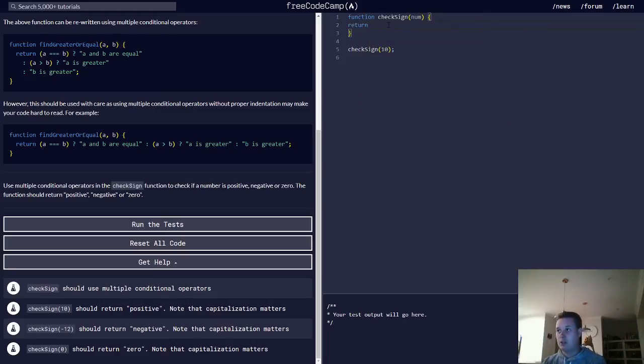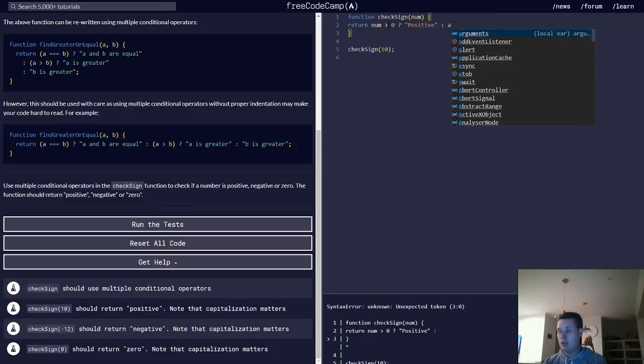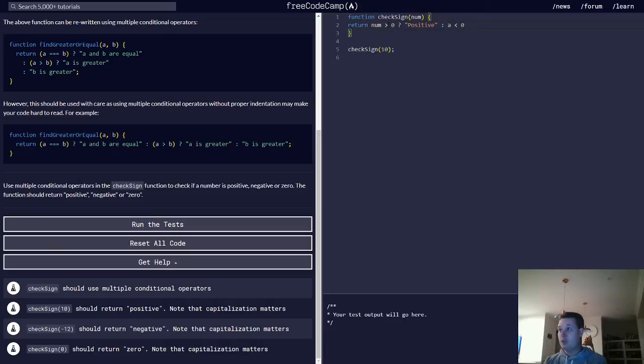Okay, so we can return an expression which is: if a number is greater than 0, then the expression will be positive, and if that's false, or if a is less than 0, then you could say negative.